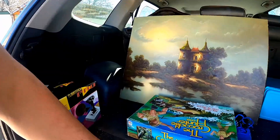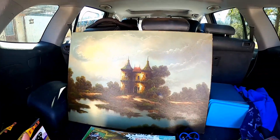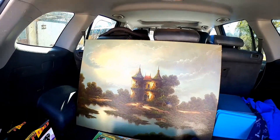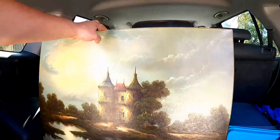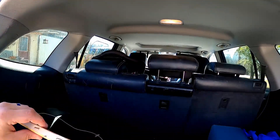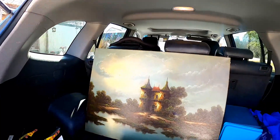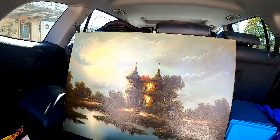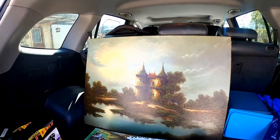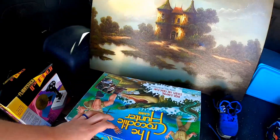Okay, so there's not a whole lot. First off, look at this painting — I picked this up. I thought this was some store-bought item, but it might not be. It actually looks like somebody painted it themselves — like they bought the canvas and painted it. We actually found that in the trash; somebody threw it away. It's really cool though — it's a castle. That's just really nice.